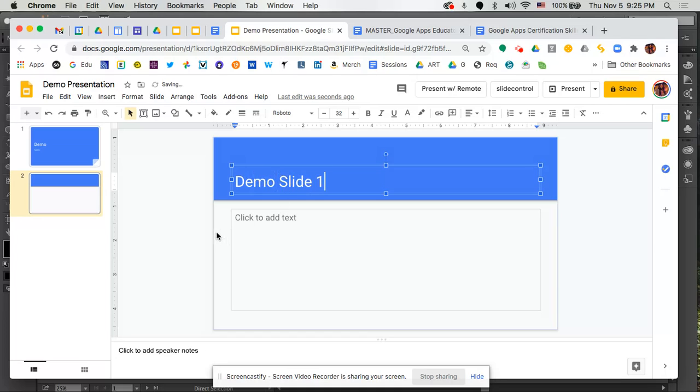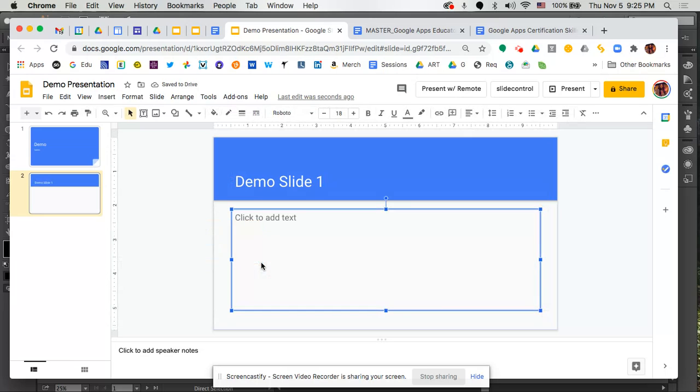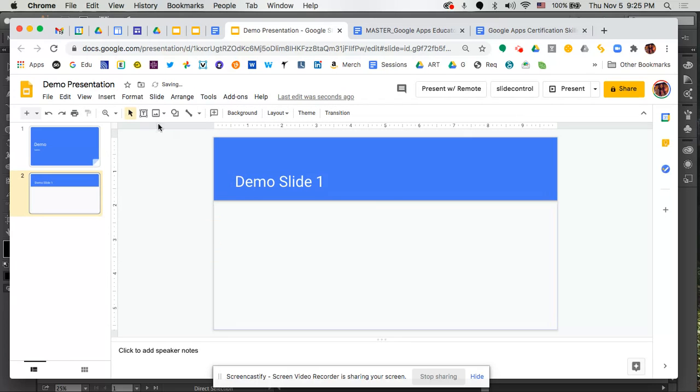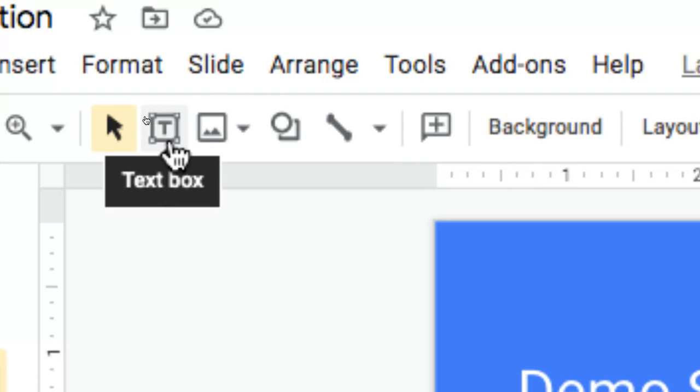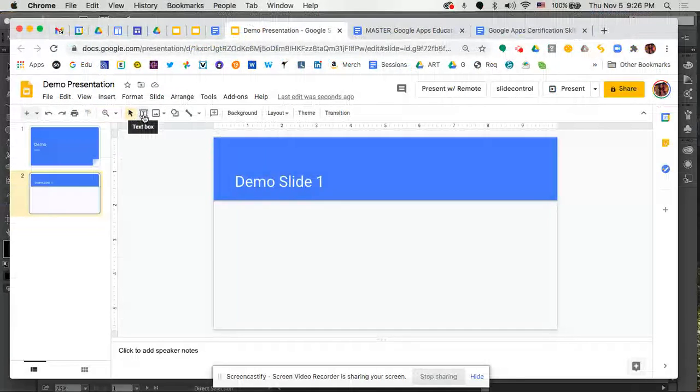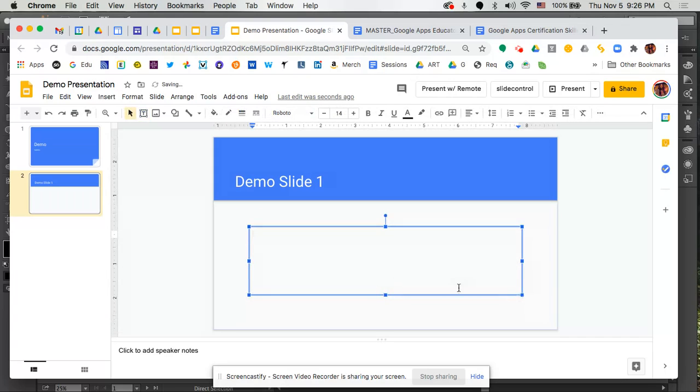Of course, if you wanted to add a text box and you don't want to use what's already there, I'm just going to delete what's there and then come up here to the top to select my text box, and it's that little icon with a T inside it. It's got a bounding box around it. And by simply selecting that, it's gonna allow me to then come over to my artboard or your slide and be able to just click and drag to create your own text box. And then from here, you can start typing in. So I'm just gonna say demo text box.